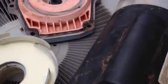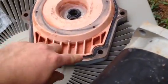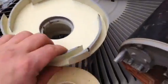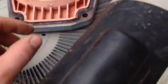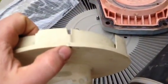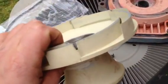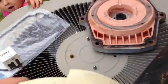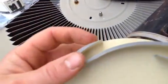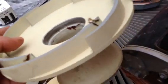So what I've done, when I looked at that seal, I knew it was bad, so I bought a new seal to put back on there, and I bought a new bearing seal for my impeller. When I got to looking at taking all this off, just to look at it, I noticed it had a crack here on the screw, and another crack on the other side of the screw, which is right there. And also around this piece right here, all these little edges are worn out, as you can see there. A couple pieces are broken too, like right there. So I decided to go ahead and buy a new one of these.